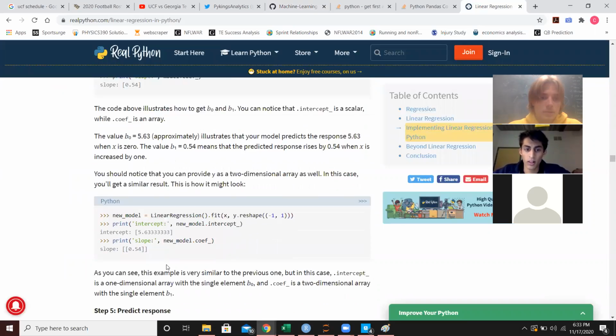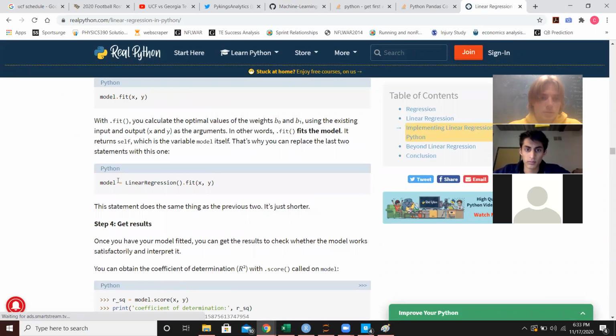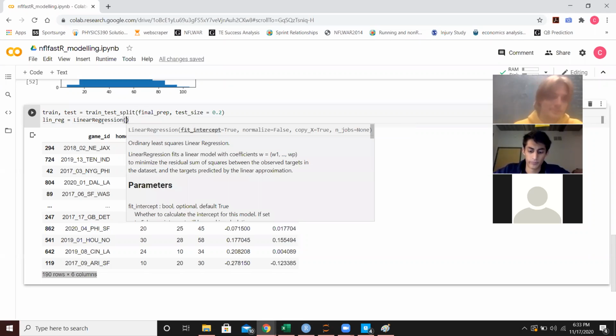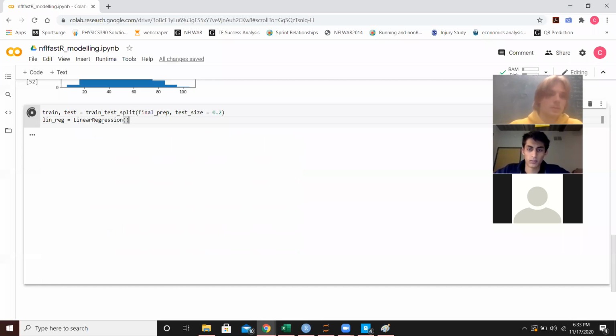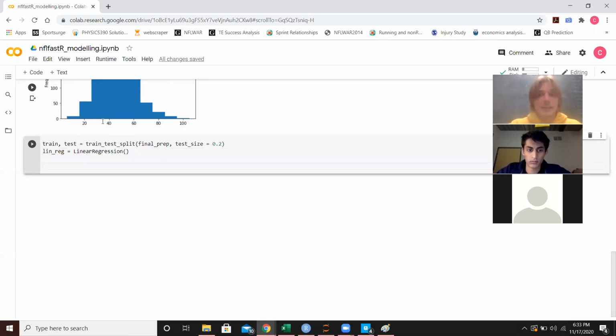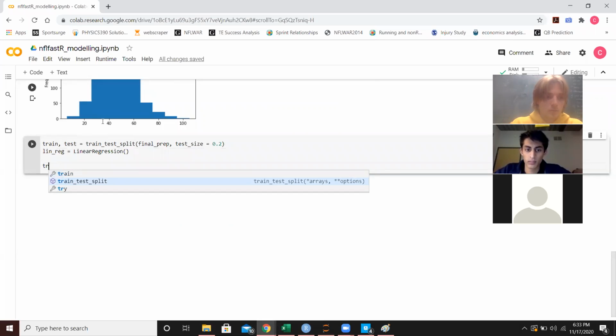To make a linear regression object, it's just LinearRegression. Okay, and now what we want to do is train this on the training set, as the name suggests.